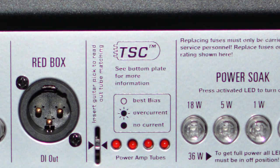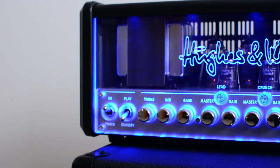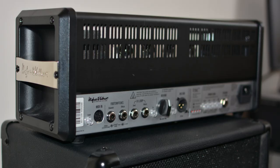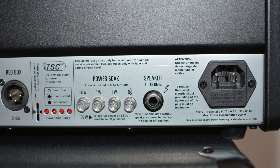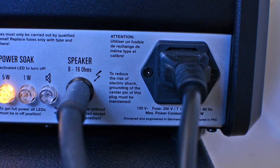One of the coolest aspects of this amplifier is the TSC feature, which has an automatic tube biasing feature. So you don't need to bias the tubes when you change them — you simply put them in and the amplifier will do the biasing for you. There are four red lights on the back corresponding to each of the power tubes. If one fails, the light will indicate which one it is. Even better, if you're playing live and one starts to fail, the amp will redirect power to the other working tubes and balance the power out so you can get through the gig without a dirty, broken-up tube ruining your sound.